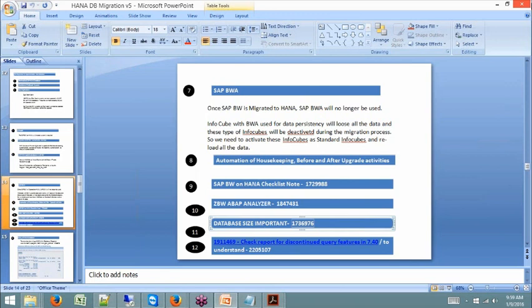So how will I know how much data you will put in HANA? How can I calculate the size of the database? It's not a new system, right? You already have BW up and running. With that, can I calculate what is the existing size of the database, and based on that, it helps me to calculate that. And then based on that, you have to install that server and install the HANA database.